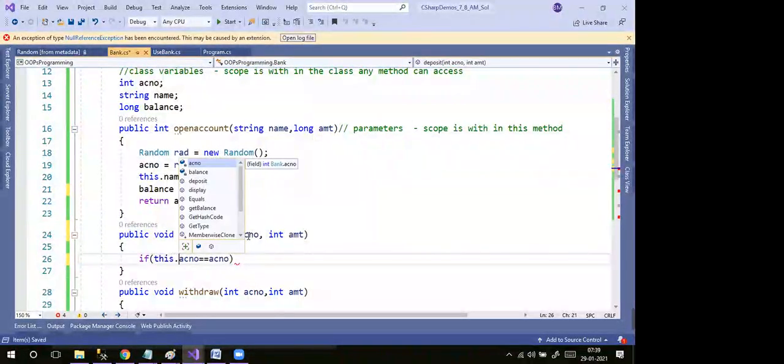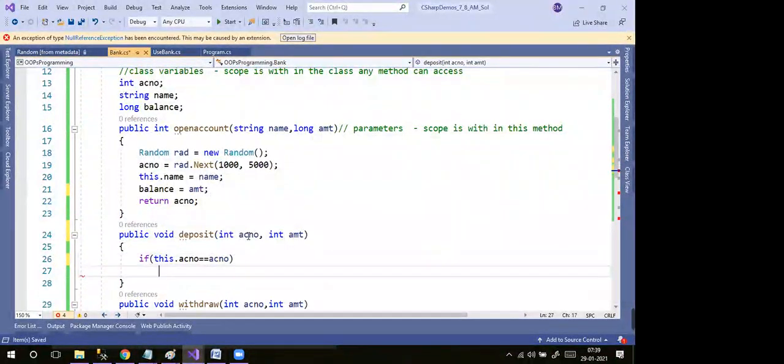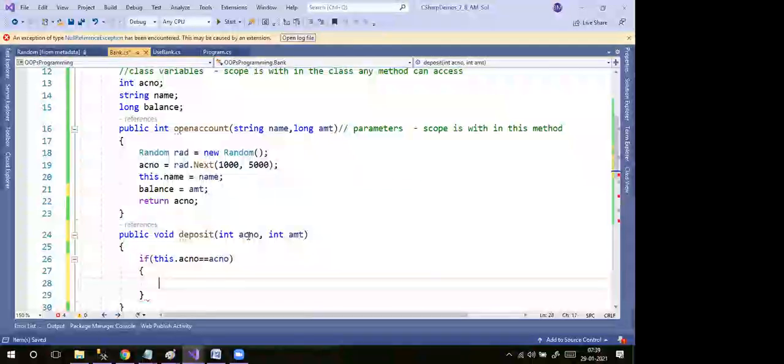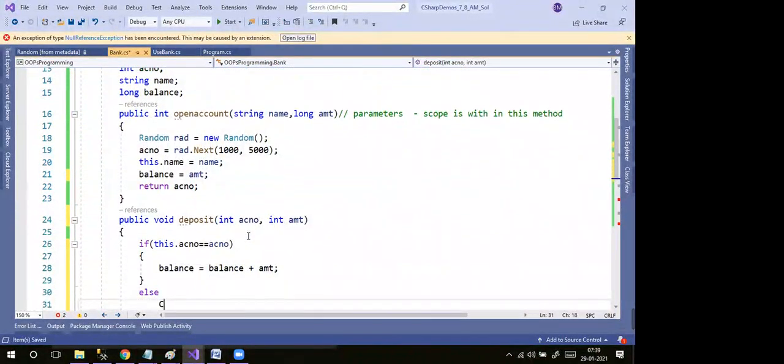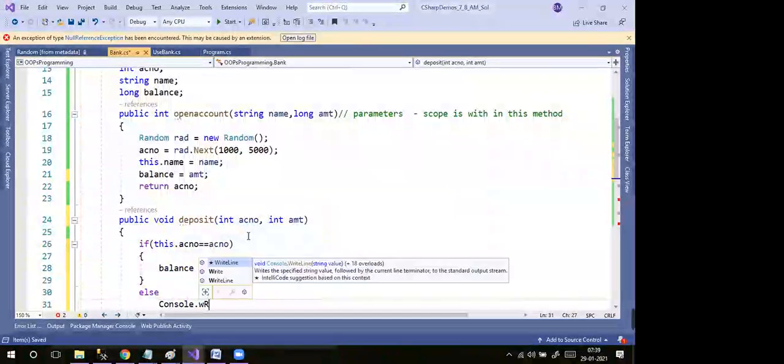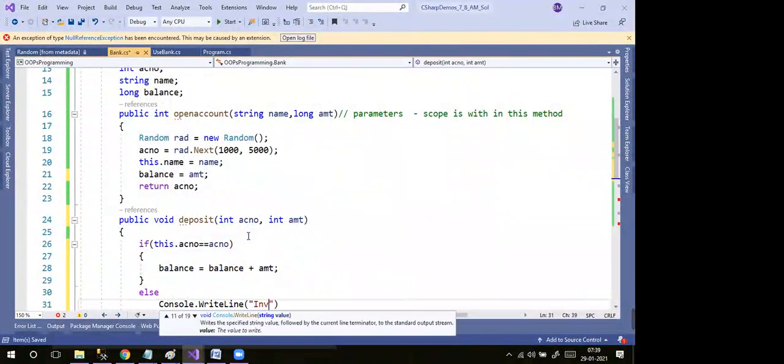It means inside my current class, whatever account number is there plus whatever parameter is there, if both are same, then balance is equal to balance plus amount. If not, I'm going to return console.writeLine invalid account number.